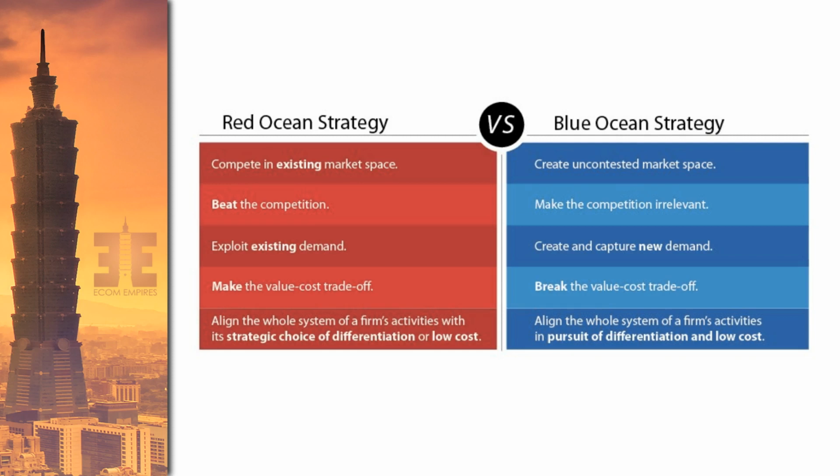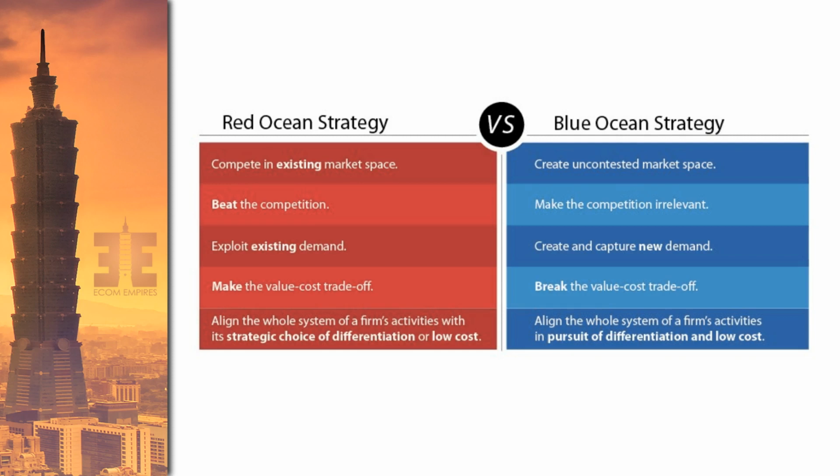This is the idea of sharks in an ocean together all chomping at the same fish, okay? The red ocean is filled with blood. All right, that's where most people are. They're competing in that existing market space. They're all trying to do the same exact thing. It becomes a race to the bottom. It becomes very, very competitive and hard to do because everybody's just undercutting each other on pricing, and that's a hard business model to sustain, right?